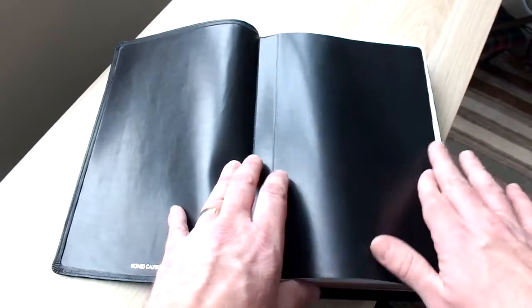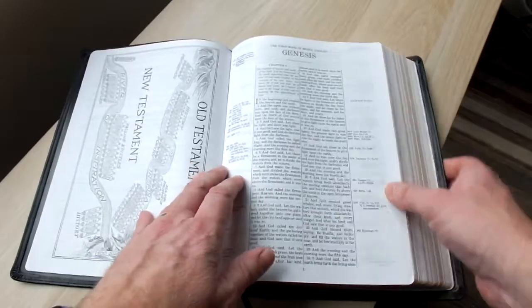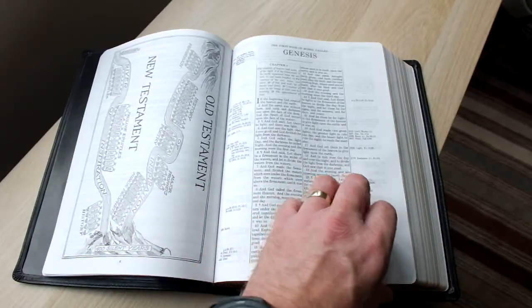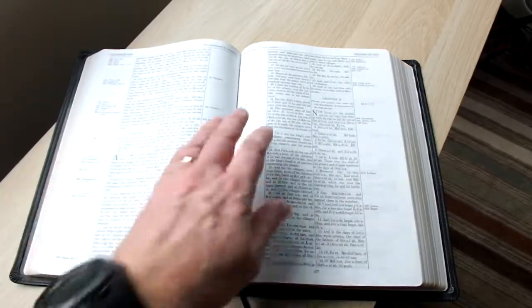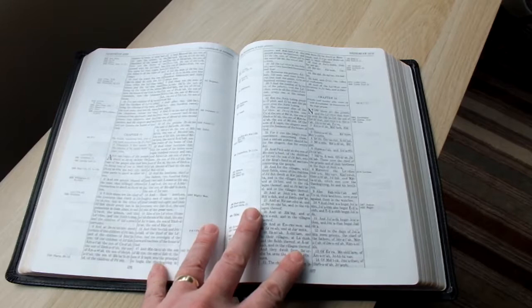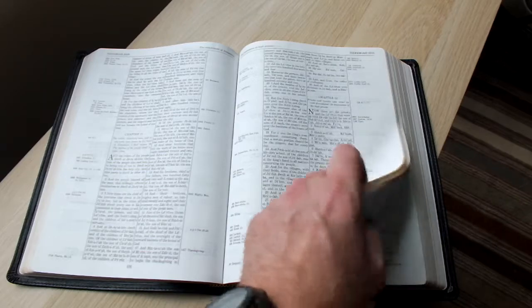It's edgelined, with quite a few pages of card stock, and then you're into the Bible itself. As you're probably familiar, many people are familiar with the Thompson Chain reference system — you've got all that in there. It's a really, really nice Bible. Now I think Church Bible Publishers usually do their own book blocks, but in this case I think they couldn't.